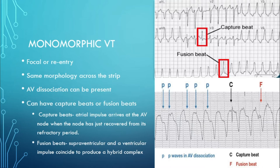You can also have capture beats or fusion beats, and you can see those in the upper right picture. Capture beats are basically atrial activity that makes it through the actual VTAC. The capture beat is the normal beat, because the SA node was able to find the perfect time to send an impulse from the SA node to the AV node, and it was actually able to perfuse, which is why the beat looks different in comparison to the VTAC. Now, a fusion beat is basically the atria and the ventricle impulses combining, and they produce a hybrid kind of complex. So it's going to be a mixture of both.